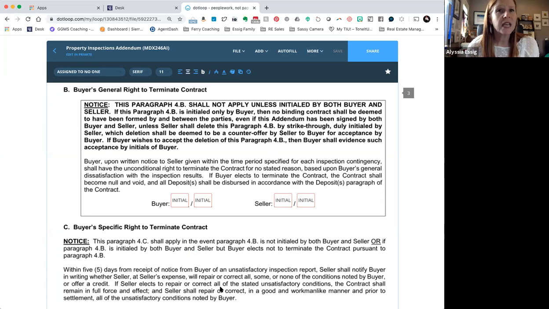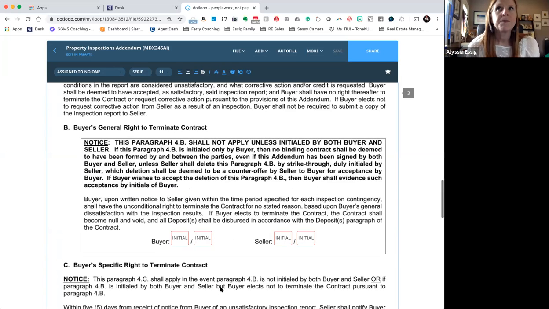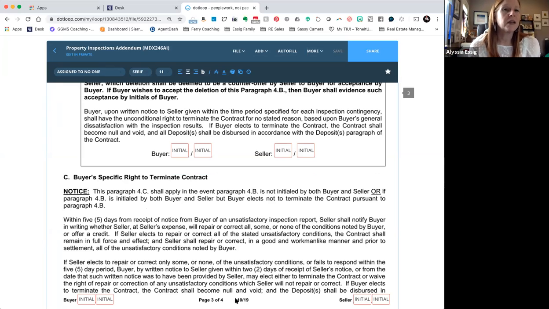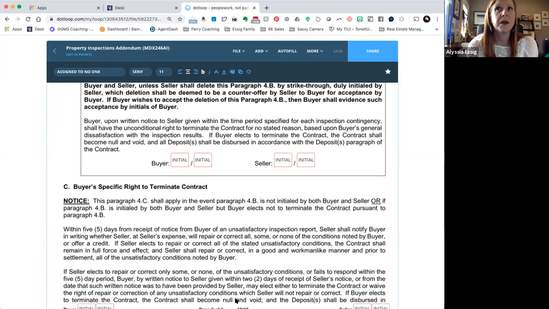This still says, hey, if you have a list of things to fix and the seller fixes them, then why wouldn't you want to still buy the house, right? This just gives the seller, in my opinion, an opportunity to make good on what the problem is. And if they don't want to make good on it and they don't have to, then the buyer still doesn't have to buy the house. So the buyer still has it, okay?